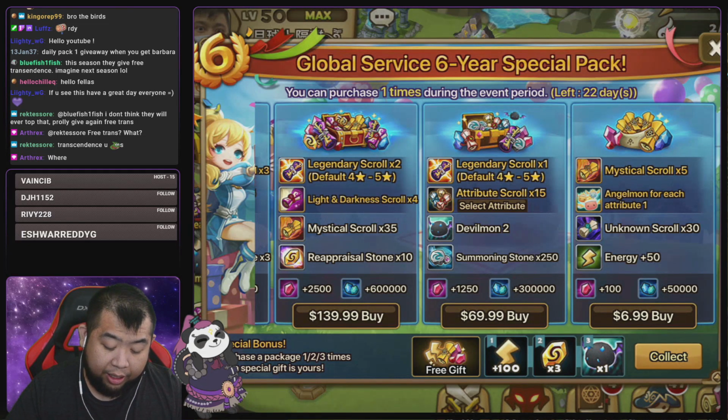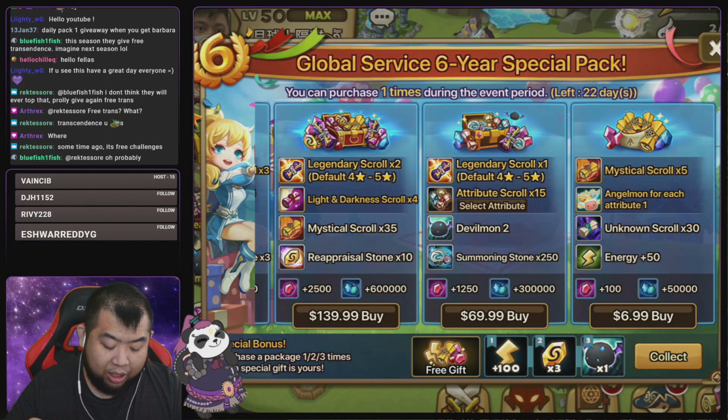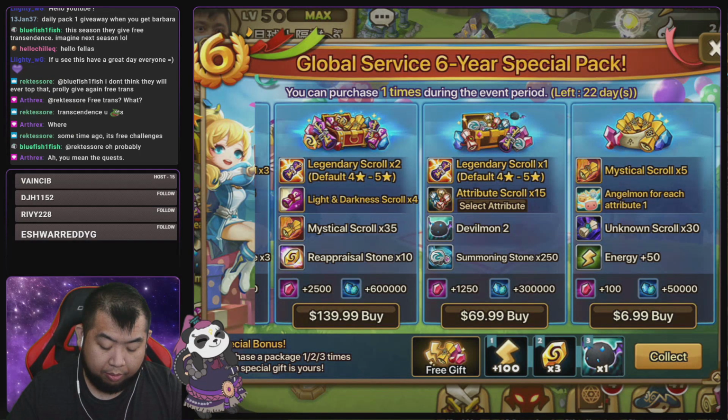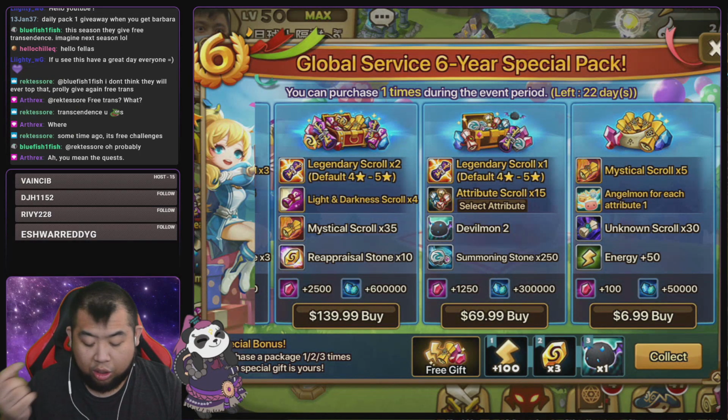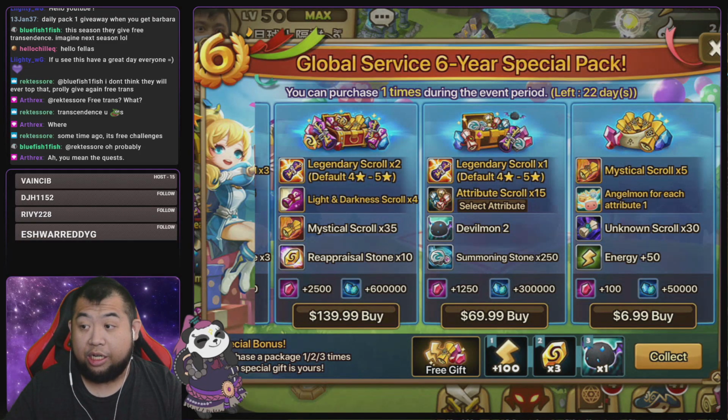It comes with the legendary, 15 attribute, 2 devils. So I personally think it's worth it, because normally $50, because it's $69 on my end, but it's actually $50 if you're from the US. You get 2 devilmons, and usually it's 3 devilmons, and I think a little less crystals for the same price. But you're trading it for 250 summoning stones, 15 attribute scrolls, and also a legendary scroll.